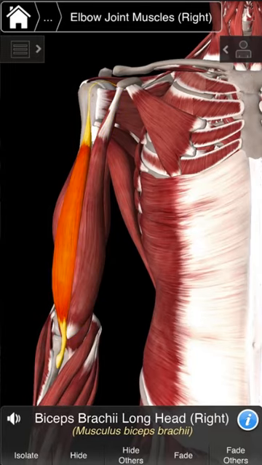The long head, now that one's highlighted. The long head originates from the superior aspect of the glenoid. Remember talking last week about the glenoid cavity or the glenoid fossa. The long head originates from an area called the supraglenoid tubercle, just above the glenoid. And you can see it has a really long tendon that runs in the intertubercular or bicipital groove. Those two heads come together, again with the same tendon of insertion into the tuberosity of the radius.